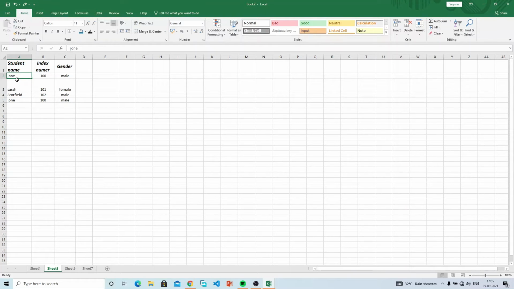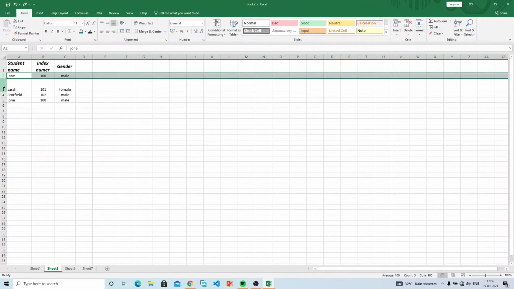So they will each shift down 1. What we can do is come to the left hand side, where our rows are. Then we select where we need the new rows. If we need it on top of Jones, then we select Jones.